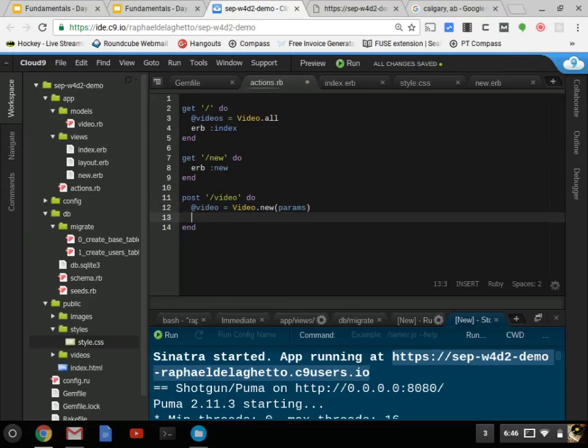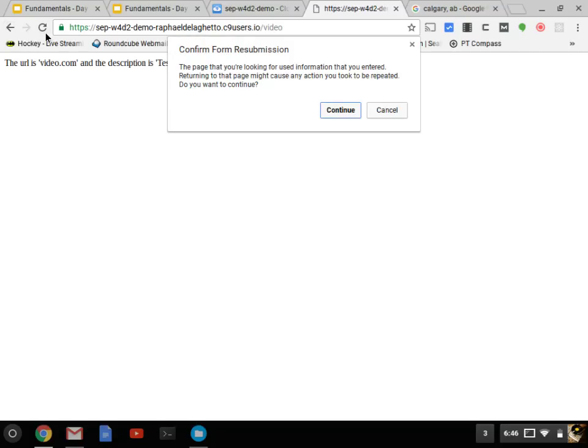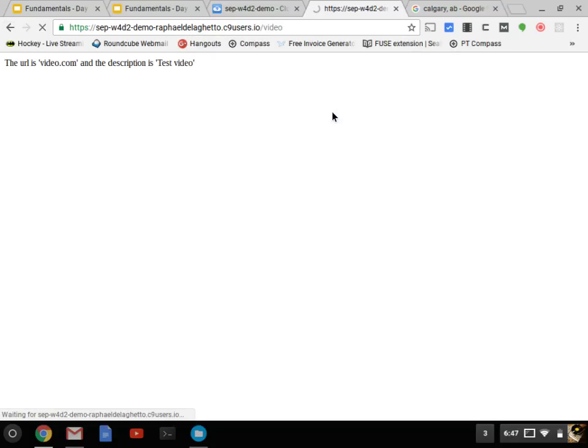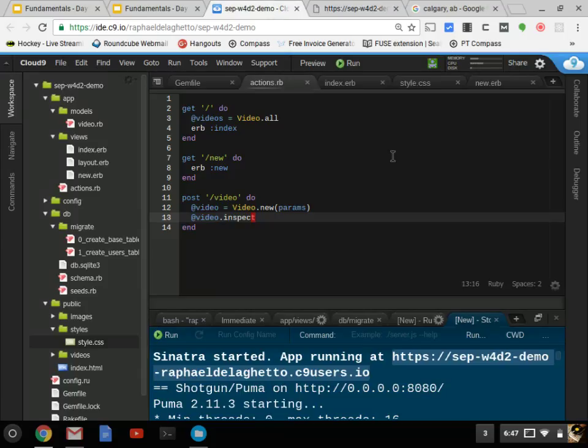So, let's try that. Let's say video.inspect and see what it looks like. It's going to look a little muddier than the other one, but I think it's worth checking out. So refresh, resubmit the data as a post. Oh yeah, it doesn't give me anything good. That's too bad. It gives me this weird little hash down here, but I was hoping to see something else. So at this point, we've received the data. Now, since this is a way to create a new post, naturally we're going to try to save it. Let me just check my notes here.